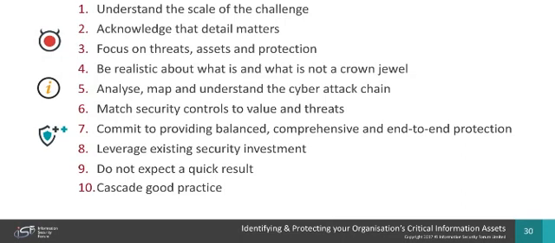And I would also ask that you be realistic about what is and what isn't a crown jewel. If you can manage it to about 25, that would be ideal. If you think you're mature enough and you have a capability to deal with and manage more, then that's fine. So you need to understand that cyber attack chain. You need to apply protection that is commensurate with the level of risk. And I would encourage all of you to commit, once you embark on a journey, commit to applying that level of protection, because it's absolutely essential.